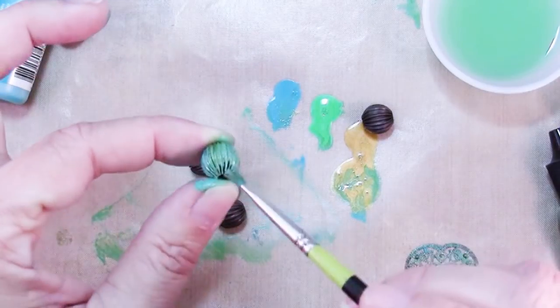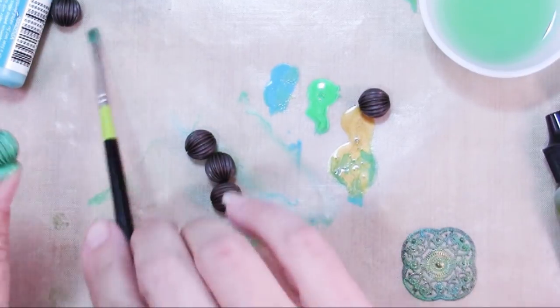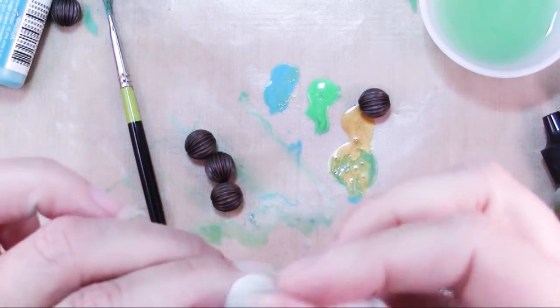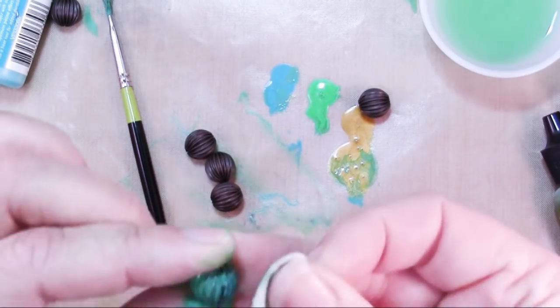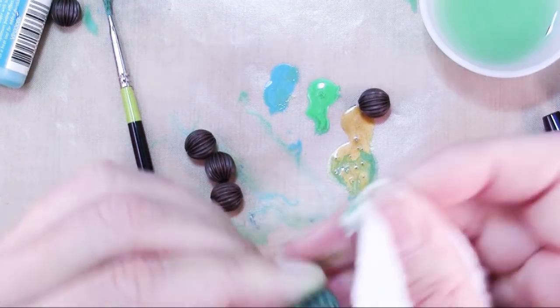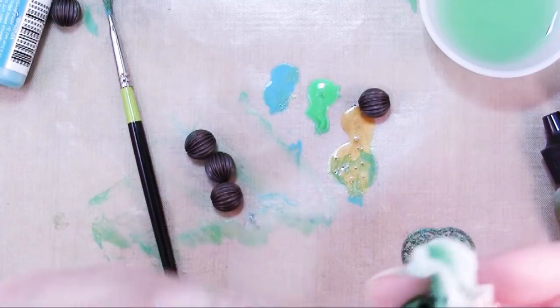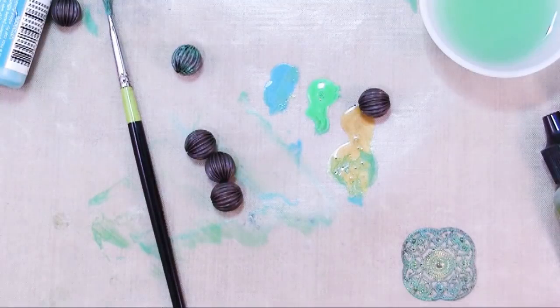I suppose if you don't like getting messy, you could put your beads on the end of a skewer stick or something. And then now you get a different look if you just take a damp paper towel. That'll take off a lot more. So you definitely get a more subtle look. Let's see how fast that was already starting to dry. So don't go covering big areas and then expect you're going to be able to remove it. Well, that's kind of cool. There's a different way you could do that though.